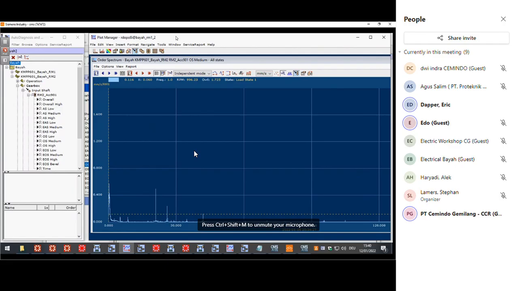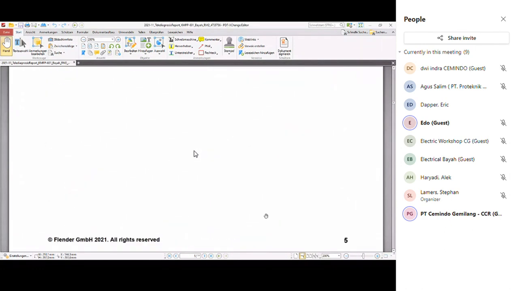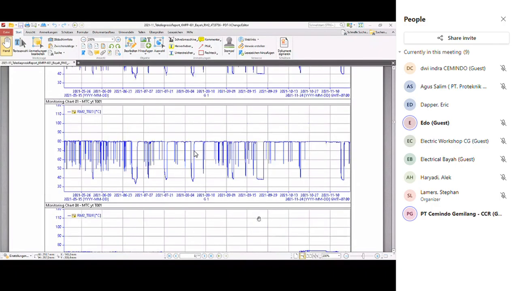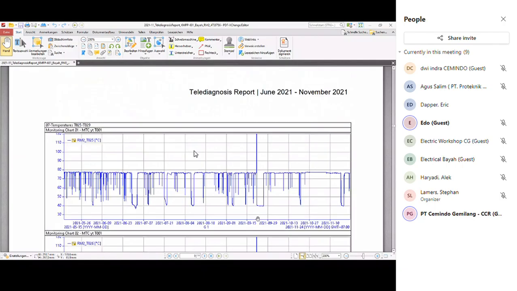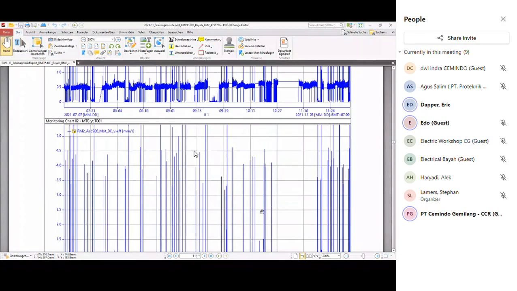Because before, the sensor is inside the equipment, so it will show the peak is very high. But now, outside, the peak is lower than before. Is there no problem about this? No, there's no problem. It would be a problem if we don't know that the sensor is relocated. Now we know the sensor was moved from inside to outside the gear unit, and then we know the amplitudes must be lower than before.